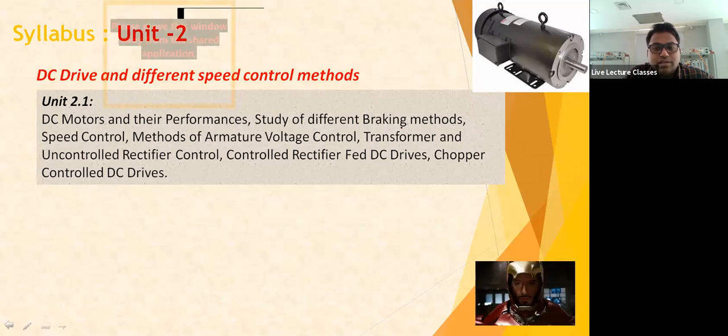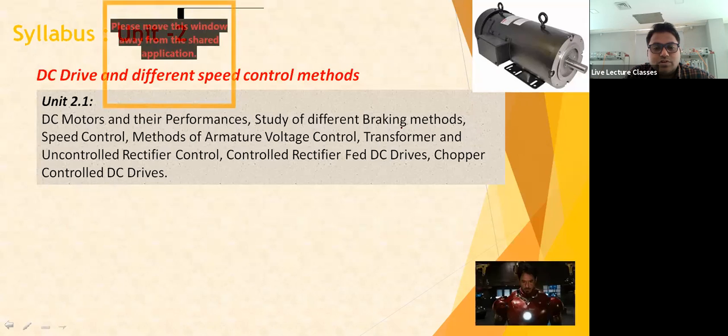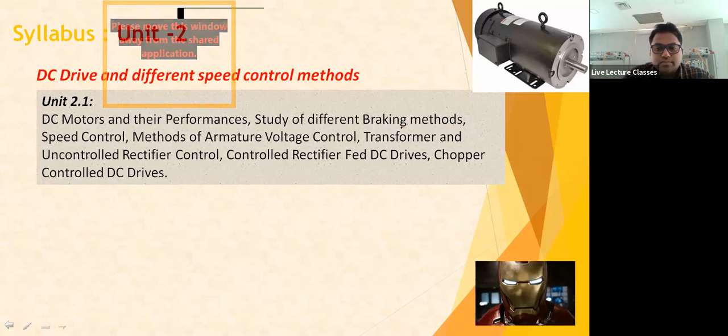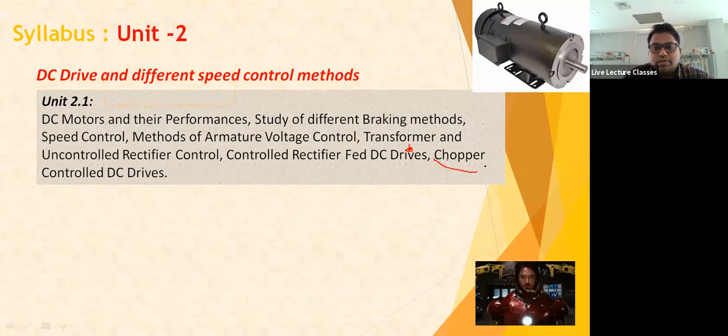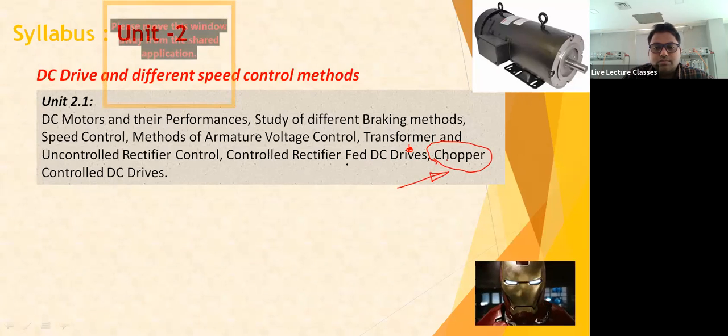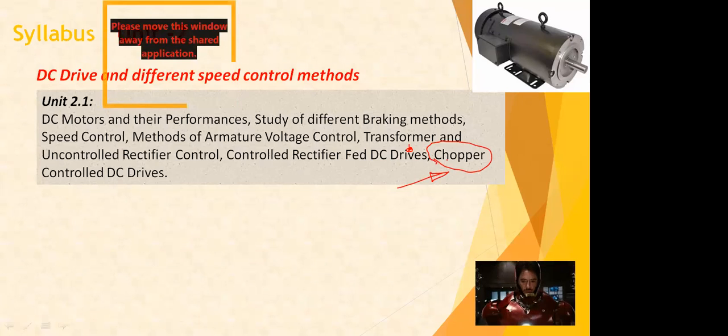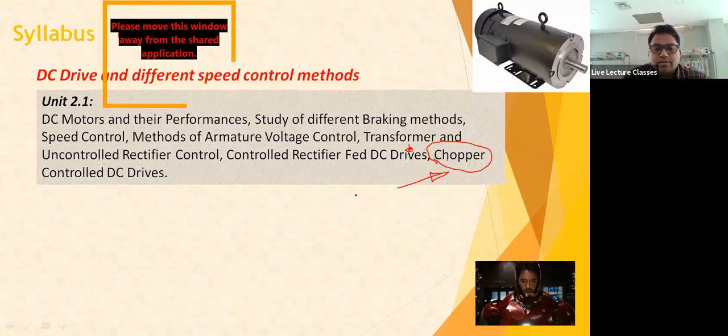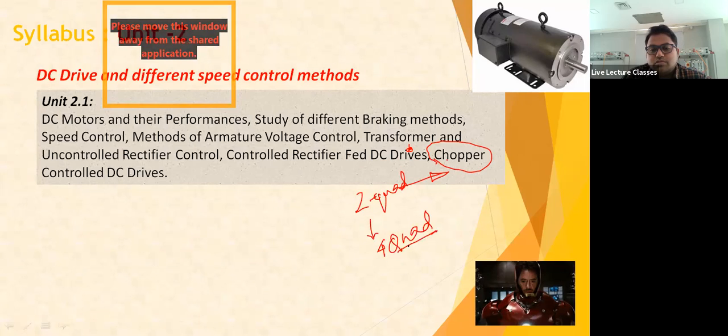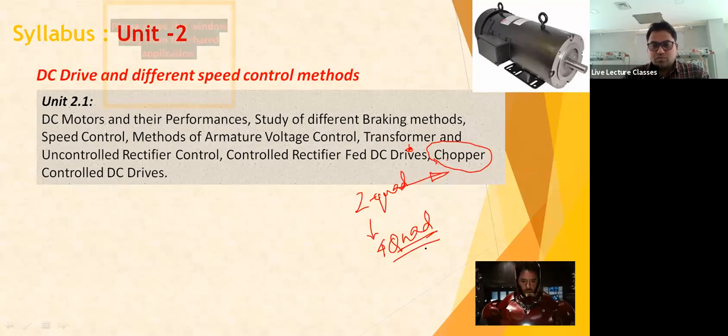In chopper control DC drives, there is one major thing. What is it? If you want to control a DC motor using a chopper, which kind of chopper would you like to go for? So chopper in a sense like a 4-quadrant chopper. Yes, 4-quadrant chopper is the best one, right? So first we will go for a 2-quadrant chopper, and then if we think that it is required, we can go for a 4-quadrant chopper also. A 2-quadrant chopper is enough, but some people might want the reverse gear. So in 4-wheelers, you might go for 4-quadrant. Obviously it depends upon which kind of motor you are using.